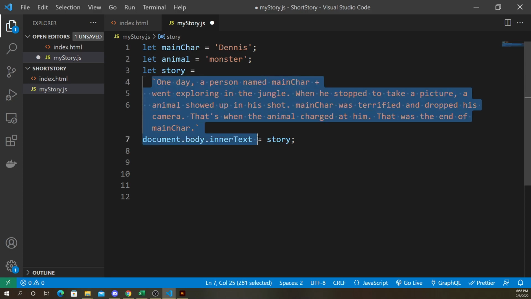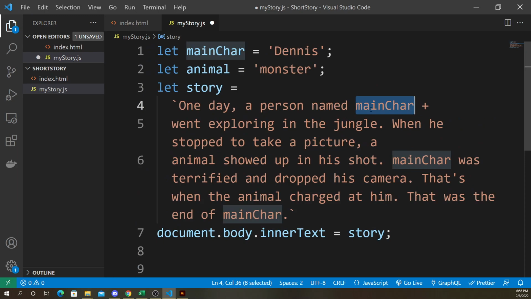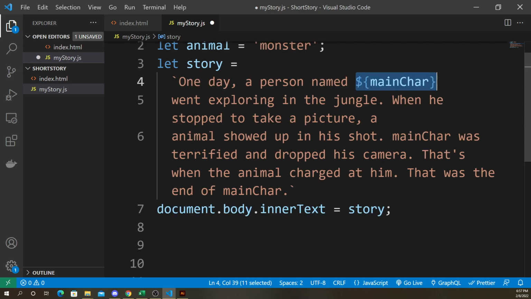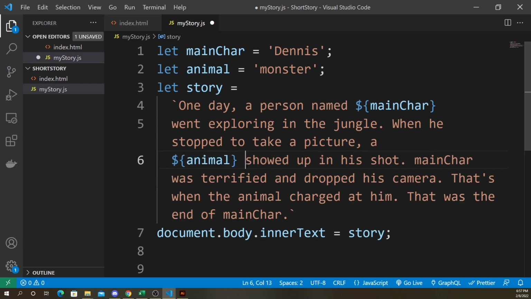Okay, so now I'm gonna read through it again. One day, a person named main character. Let's get rid of that plus. So main character. This is a variable, so let's wrap it with the curly brackets and a dollar sign. You can see now it changed color. So one day, a person named main character went exploring in the jungle. When he stopped to take a picture, and an animal is also a variable, so we're gonna put a dollar sign and wrap that in curly brackets.